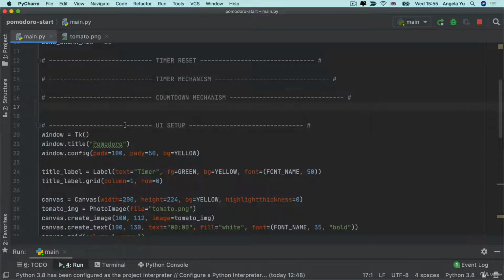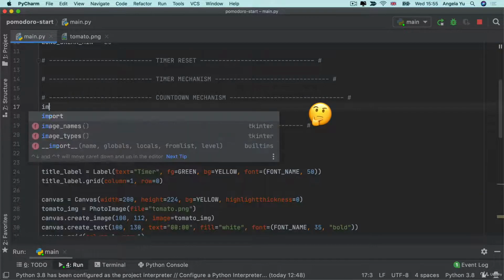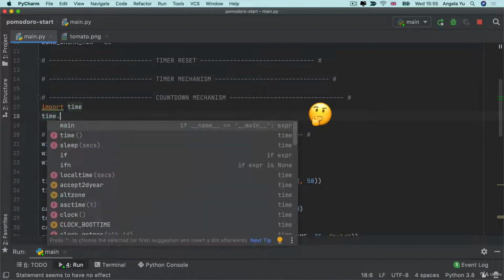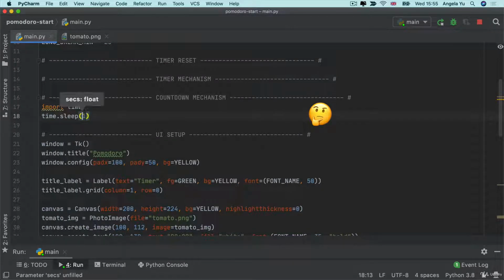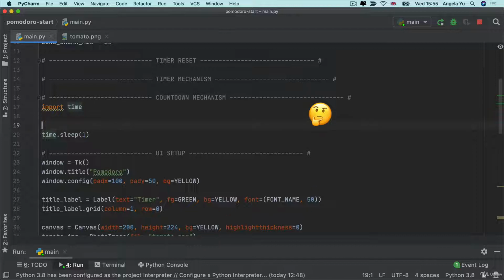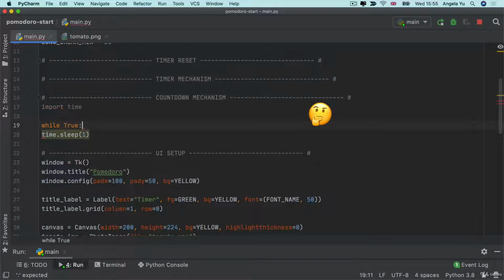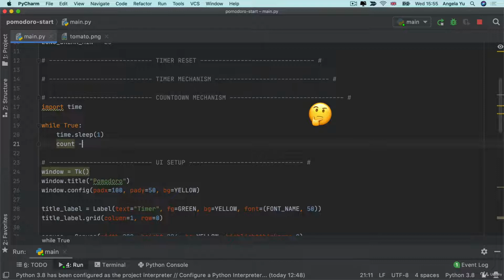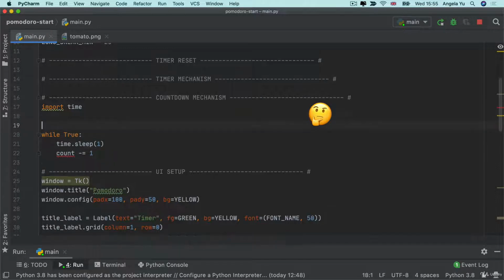One of the ways that you might think about approaching this is to use our time module, because we've seen before that we can say time.sleep and we can tell it to sleep for a second. So then we could maybe set up a while loop, and while something or other is true, go ahead and sleep for 1 second, and then afterwards just subtract 1 from some sort of counter.